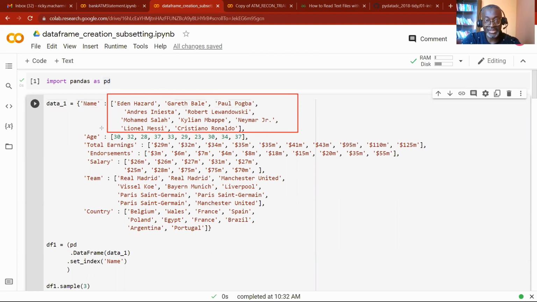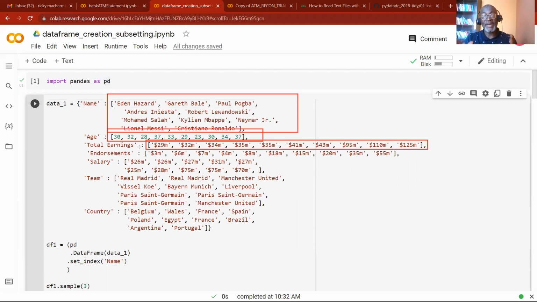If I have 10 names, I have one key, name, and the values should all be in a list containing 10 names. The key here is age, and I am giving it a list as a value, which should also have 10 integers. And we have total earnings here as a key, and the value contained in the list should be 10. Same for the endorsements. Why? Because they have to be the same.